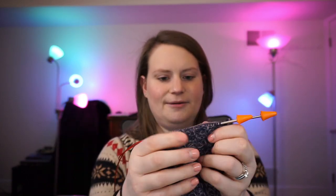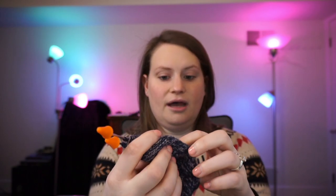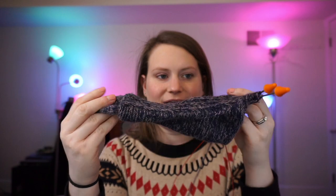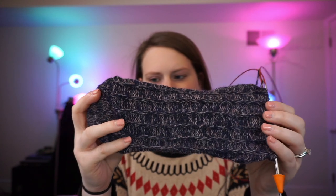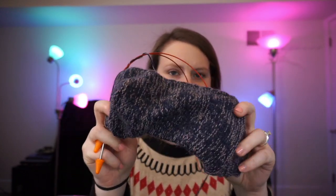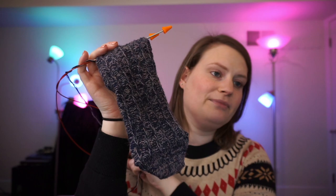I cast them on on Thanksgiving and it is currently Sunday. I would have wanted more progress on these socks, but I was working on them pretty monogamously and still could only do one sock over the weekend. I don't know how people have the time to knit an entire pair of socks with fingering and lace weight yarn held double — but it's a fun knit. I wish I had thought of a way to do this inside out so I wasn't purling in the round constantly. Those are my Suska Socks by Andrea Mowry.